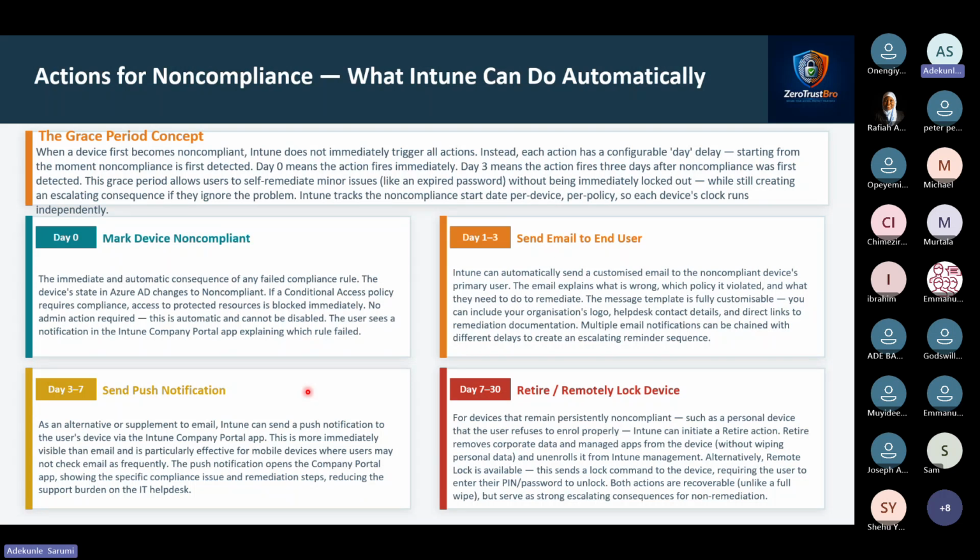So now we've spoken about compliance and how to get devices to be compliant. But what happens in cases where devices are not compliant? I always say this jokingly when I'm with my colleagues, that I don't think I've found one organization where you don't have a non-compliant device. There is always that one stubborn device that no matter whatever you push to it, it would be very, very stubborn and non-compliant.